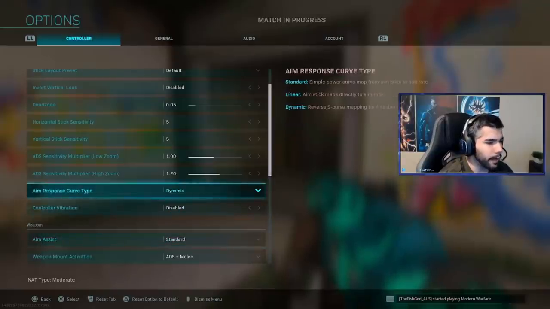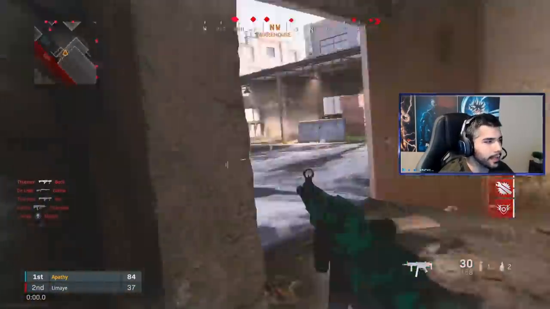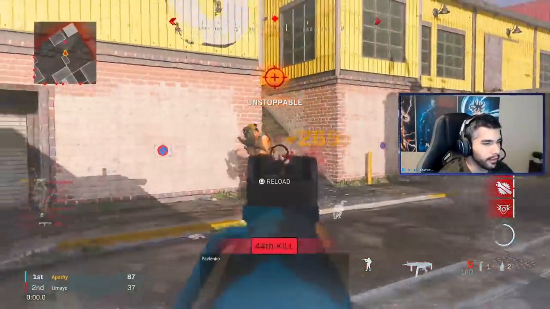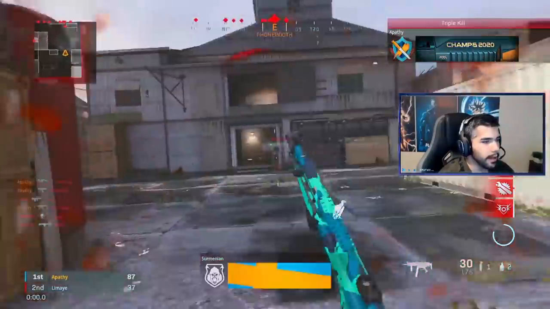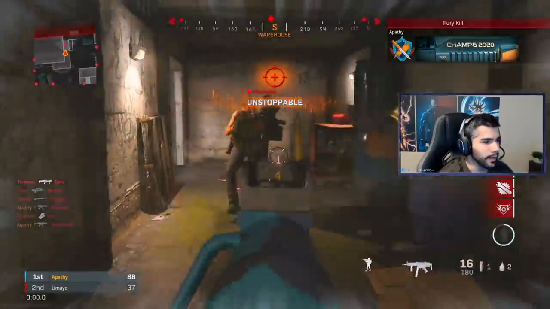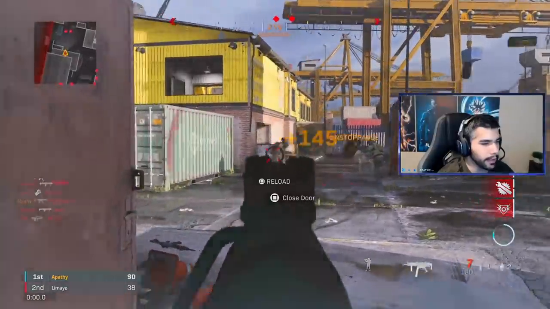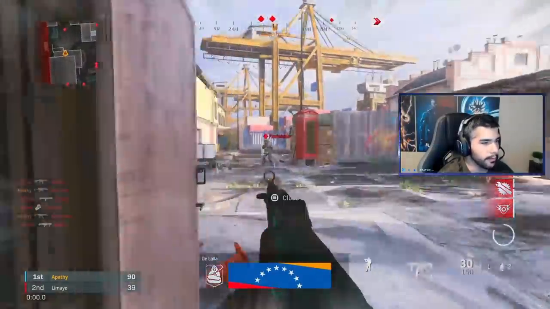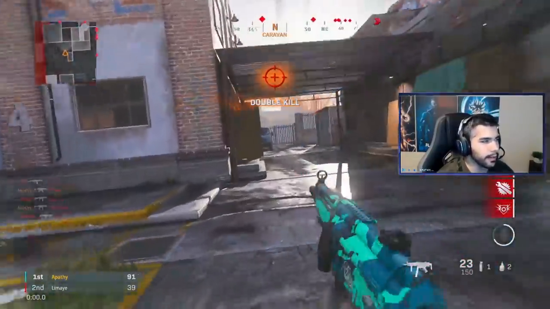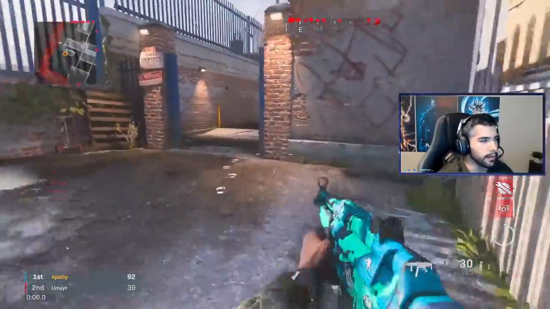But what I'm going to be talking about is the aim response curve type, and I use dynamic. Now, there have been rumors about dynamic being maybe broken, glitchy and buggy. And Exclusive Ace, a big YouTuber who does statistics and explains stuff very in depth, talks about how a lot of the things pro players were claiming were false, and it was just due to the way they were doing the aim assist. So a lot of the claims about dynamic are basically false, like saying it doesn't get aim assist sometimes and all these buggy things.